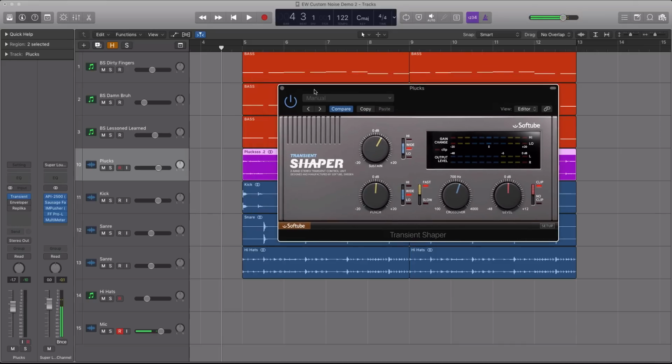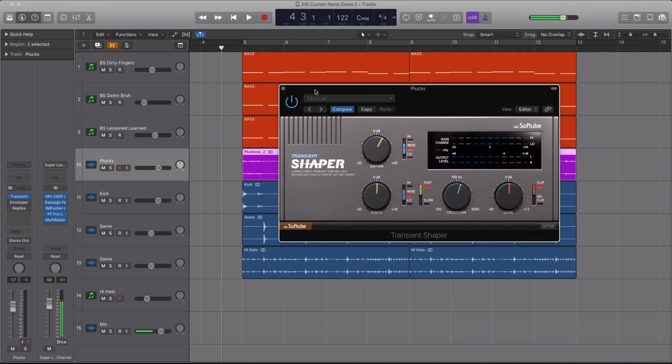So I use them quite a bit on guitars and vocals and drums. The past week or so, I've pulled up this transient shaper probably 3 or 4 times, and I used it on a vocal track, I used it on electric guitars, and I used it on a snare drum as well. So with this specific transient shaper, you can really sculpt your sounds in terms of the sustain of the sound and the punch.